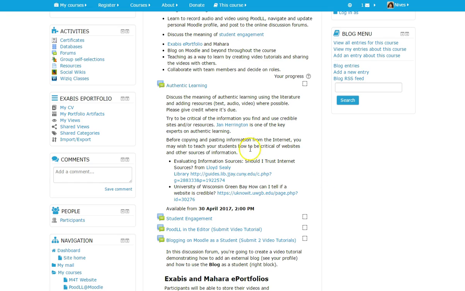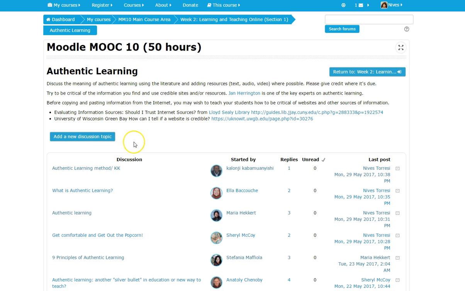Then once we've done this bit of reading and also going into the forum, the participants were asked to actually discuss their view on authentic learning and create a post, adding it in here, and then instigating, of course, a peer-to-peer conversation, a discussion with the other participants in the course or some of the learning facilitators, myself, Tom Hodgers, and principally Dr. Nellie, who works 24 hours on the Moodle.